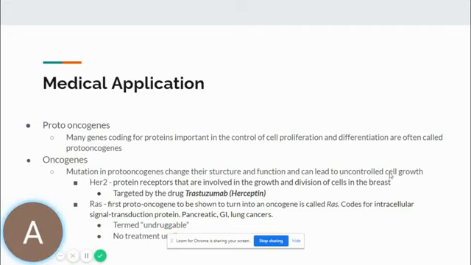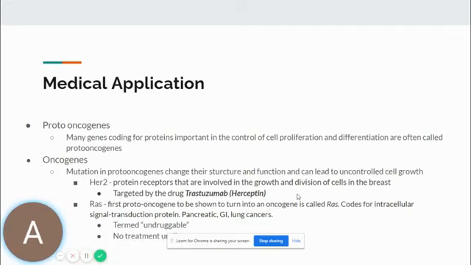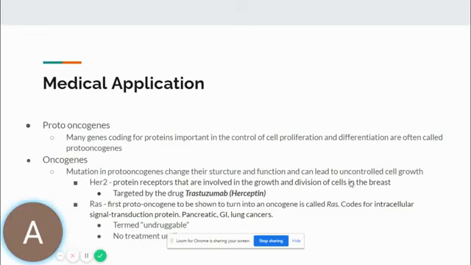So proto-oncogenes are not bad. They are a normal part of the cell cycle. So they control proteins important for proliferation. But they have to be in check, of course, from what we call tumor suppressor genes. I don't think I included that in my lecture, but there should be a balance, no? Proto-oncogenes, there are also tumor suppressor genes. These proto-oncogenes, once they mutate, they become oncogenes. So nagiging uncontrolled na yung cell growth.